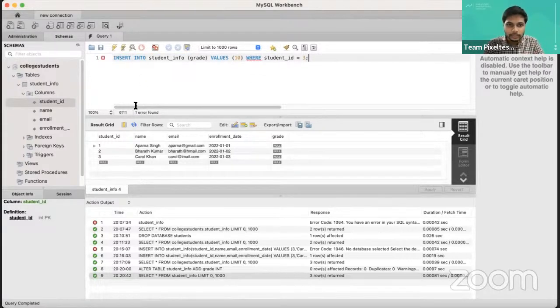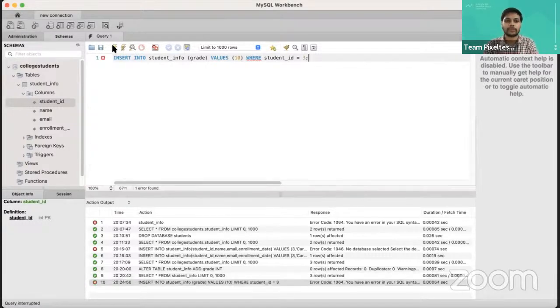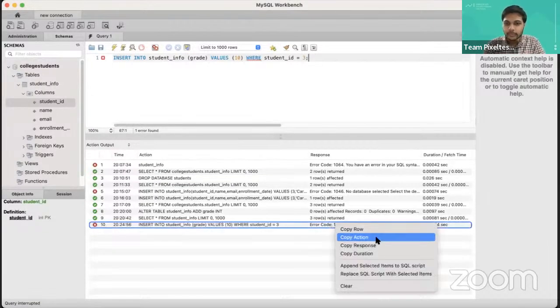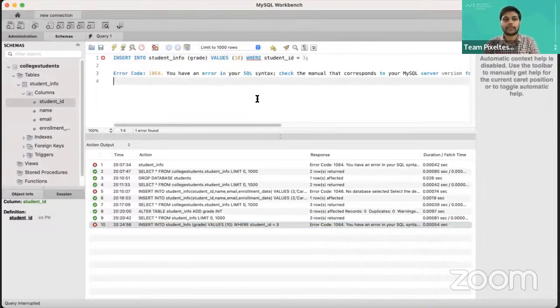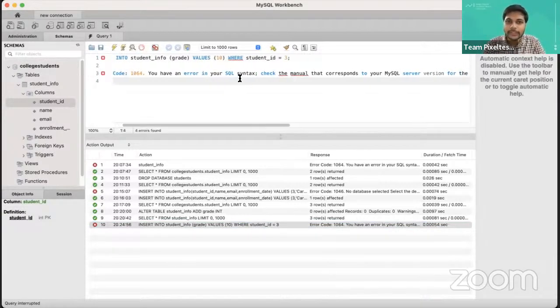Okay. So what is the error here? We'll run and see. Yeah, if somebody is able to identify, let us know. Great. So let's go ahead and read what it is saying. Copy response. You have an error in your SQL syntax.